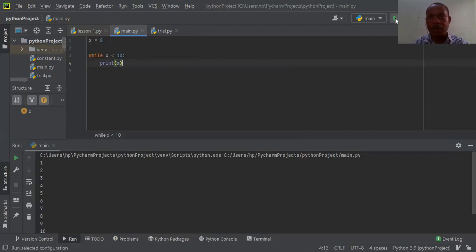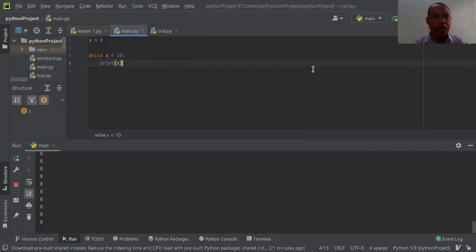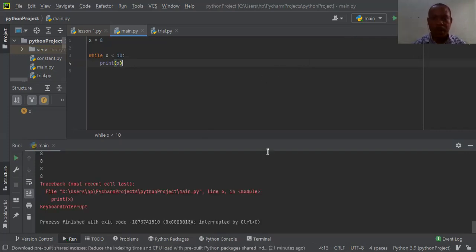So I'll just run the code. So it's printing it. This is what we call an infinite loop. It continues till your battery runs down. That means it doesn't stop. It's an infinite loop until you give the condition to stop. So these are the types of statements we have in Python. I'm going to stop this loop.